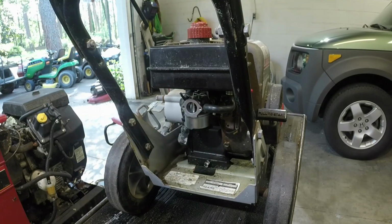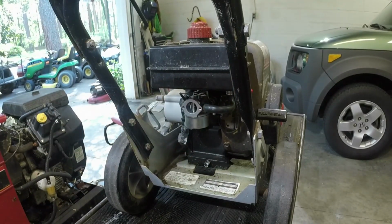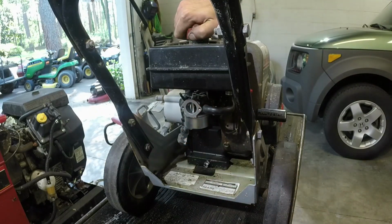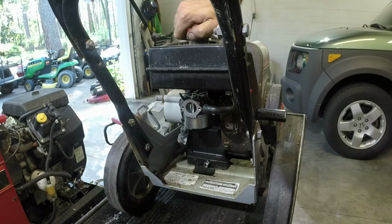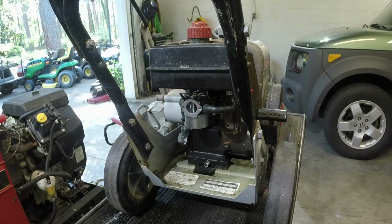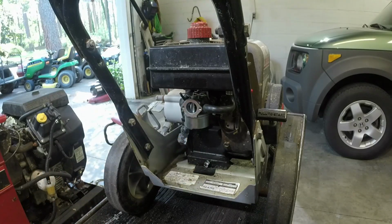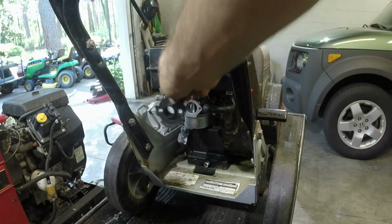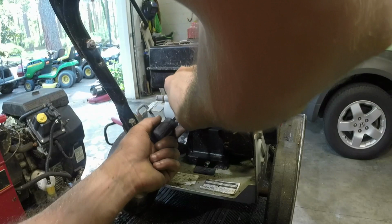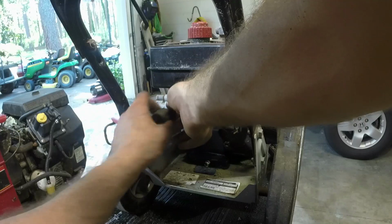So now we're at the point, I put the fuel line on. Basically it just cuts you a little piece of fuel line. Fuel line they provide you is a little bit smaller than what you need. So you might have to get a little bit of fuel line. You may be able to make what they have work as well. The rest of it, I got the nuts on the carburetor. The rest of it is pretty straightforward. Just screw this back into the carburetor. You may have a breather tube right there that plugs in. If you do, that's great.